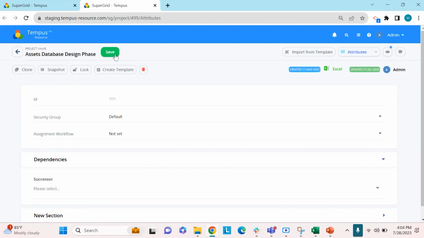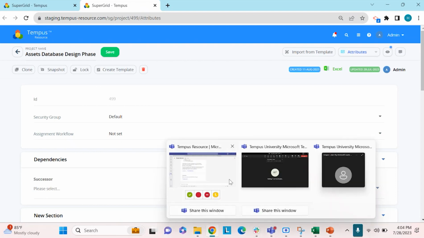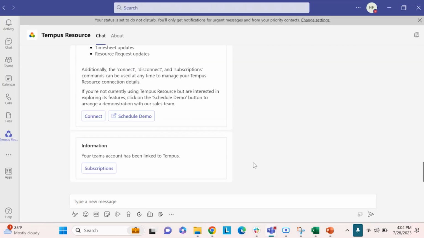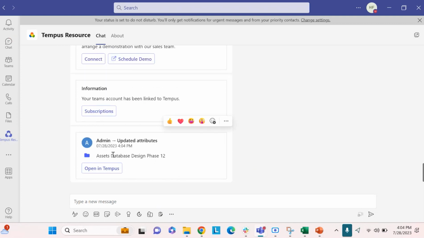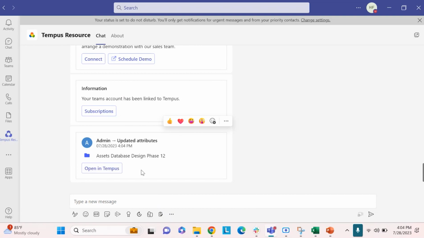I can go ahead and save this. I should then receive a notification within my Tempus resource bot after some time for it to appear. There we go. So you can see that it says there was an updated attribute, and then you can see which project that was in, and then you can open it in Tempus, and it'll take you into Tempus in your browser.